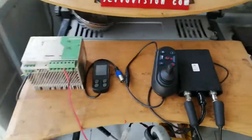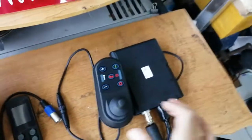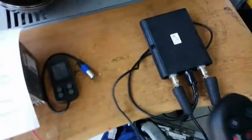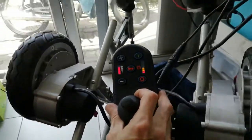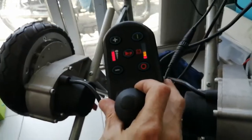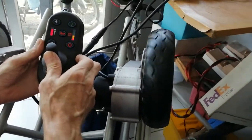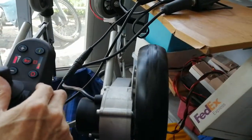So I hope you enjoyed it. I'll make a little demonstration for it. So I switch the system on, and hold it parallel to the wheels so you can see. If I push forward, the moment I'm at the opposite side, you have to imagine it the other way around.